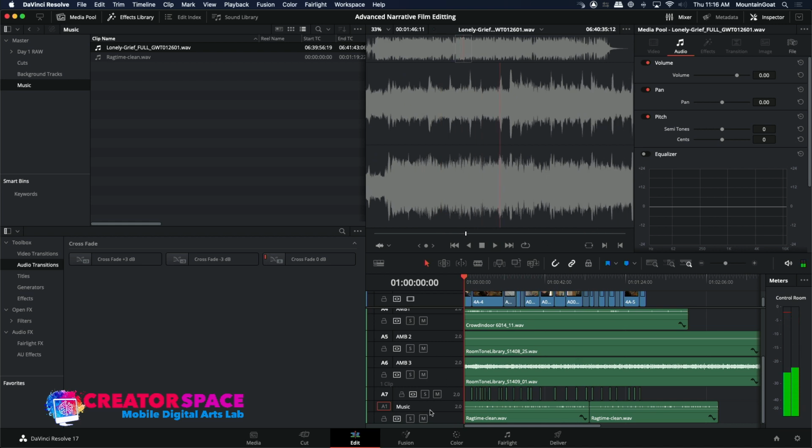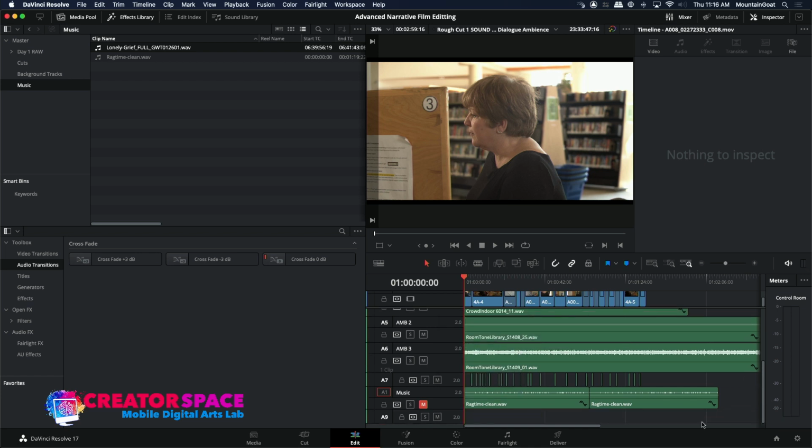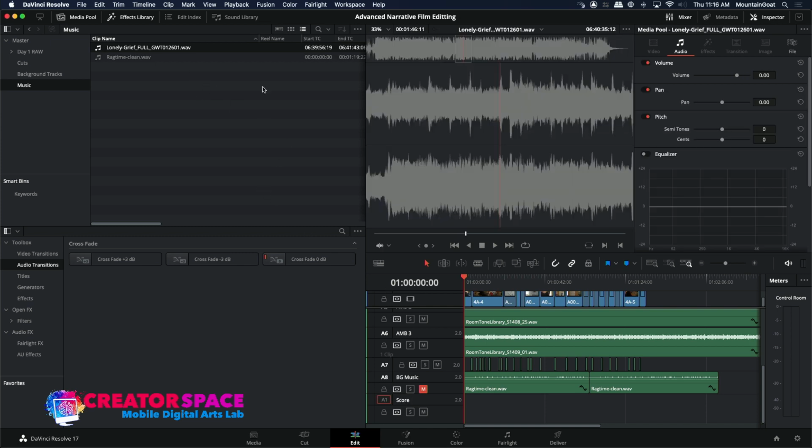So let's look at, I'm going to mute that, and let's just see, we could put another track of music, and maybe we'll have some score that kind of comes in as well. So just in the mix, we can then decide, as I mentioned before, if we do want to have the choice of putting some score. So I'm going to call it background music. And then I'm just going to choose this one, and we'll put this piece of music in.